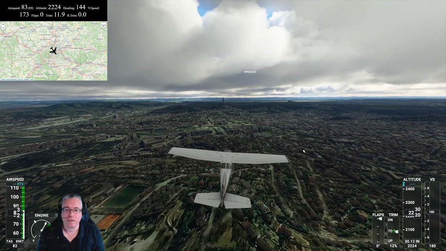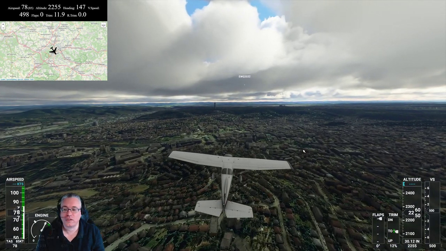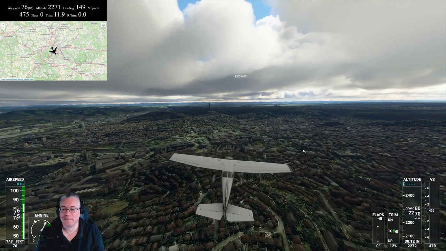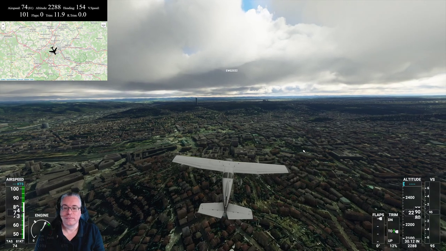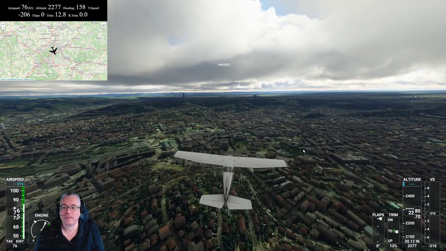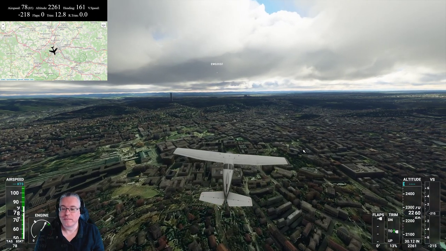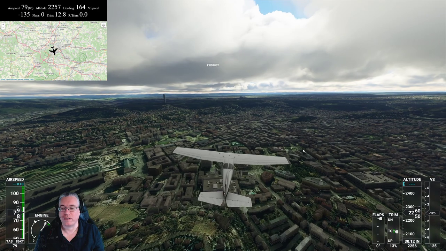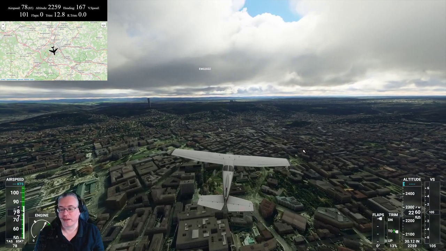I'm a bit low, though. But this is Stuttgart. Yep. Right down there. That looks like the train station in the distance, right there, next to my wing now, on the left. Yep, that's a train station. That's definitely a train station.